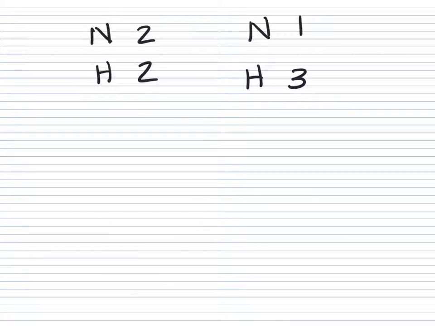Alright, so I just copied this down again so that we have a clean slate to work with. And this is the method that I use. After I make my tallies, being these numbers right here and these numbers right here that are tallying the number of nitrogens and hydrogens on the reactant side and the product side, I start to compare them. I got 2 nitrogens and 1 nitrogen. Those are not equal to each other. So I'm going to work on the side that is lower. In this case, the nitrogen has 1, so that number 1 is lower than the 2. So this is the spot up here where I'm going to place my next number. That number has to be able to be multiplied by the subscript of nitrogen to get to this number that is in my tally list.